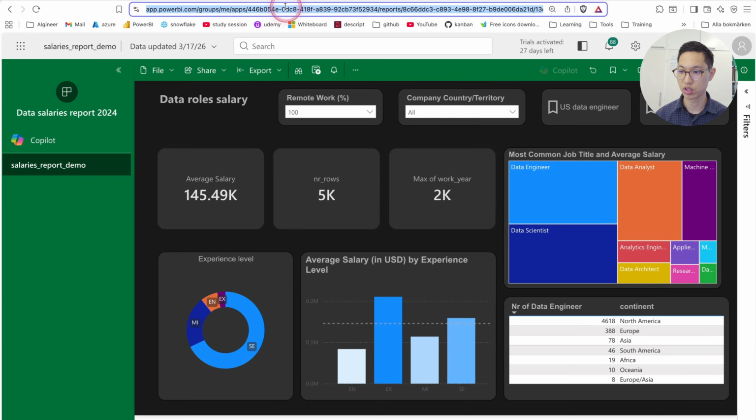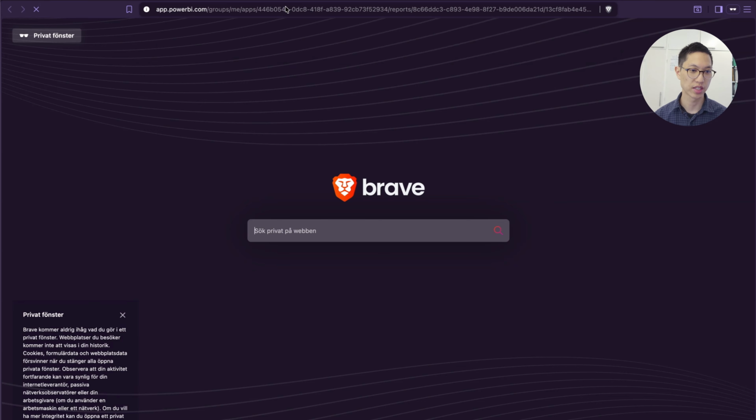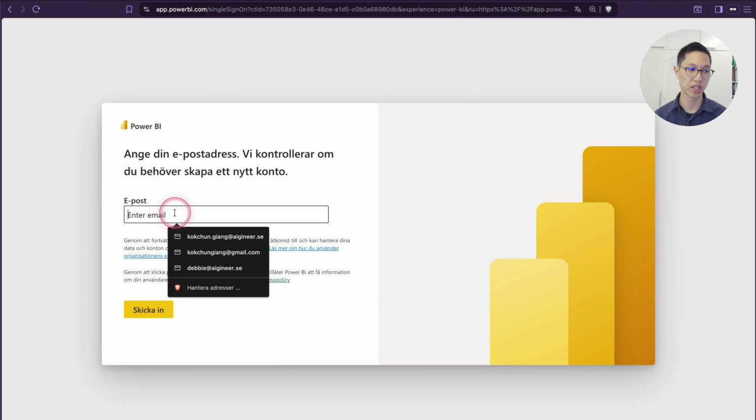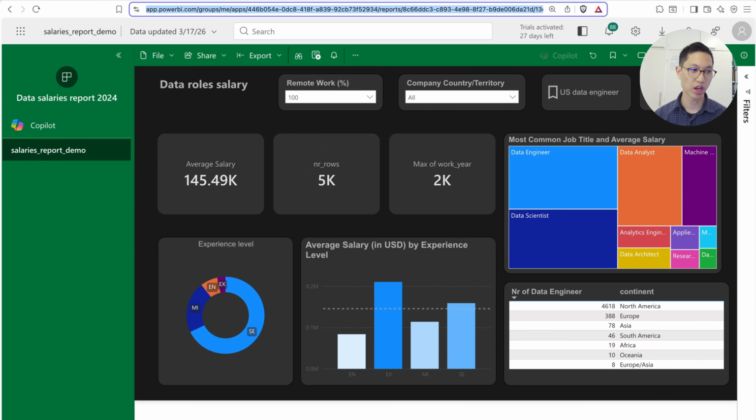Remember that this one, you need to be signed into your organization. If I just copy this one, and for example, I go to new private browser, I'll paste this in, and you can see I cannot go in there. I need to log into an account which has this domain. Yes, and now you have a published app which you can share to your friends in your organization.